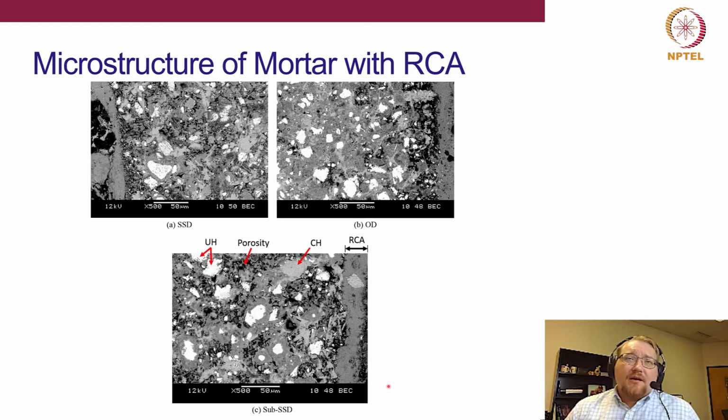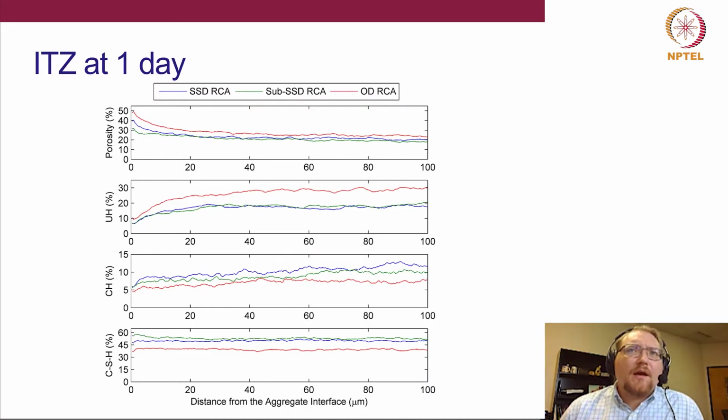Here we're just looking at some microstructures real quick before we look at the ITZ distributions. So again, here we can see our RCA, our aggregate. And you can already see that the oven dry in this image, at least, has a much larger porosity than, let's say, this one here at the sub-SSD or the SSD condition. But again, we're going to collate data from many images. It's usually 50 to 60, if not more, images that we'll collect data from and collate all of the findings. So here we have the ITZ distributions after 1 day.